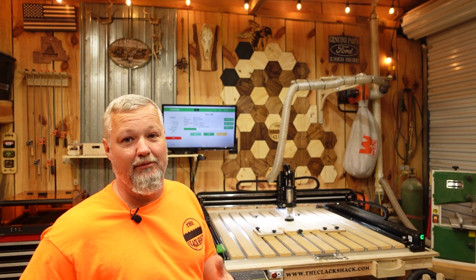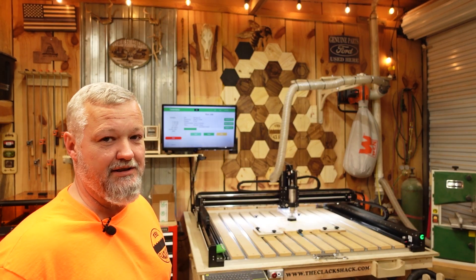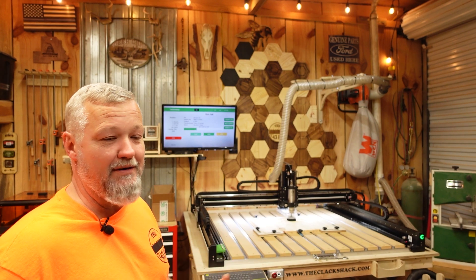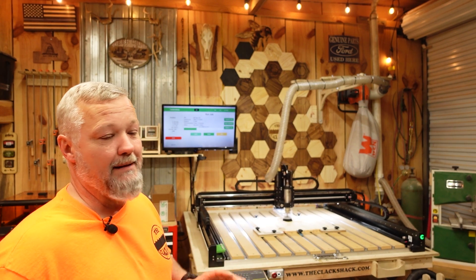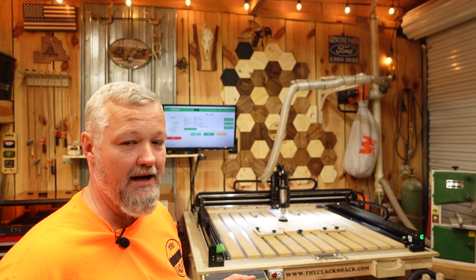The machine is doing really well — no problems so far. I set it up, went over it with Allen wrenches, and made sure all connections were tight. I'm going to run it for a few days, get some hours on it, then go back through it. Any screws I find that aren't tight I'll apply some blue Loctite to. The only two I think might need it are the two little thumb screws on the bottom of the Sweepy Pro.